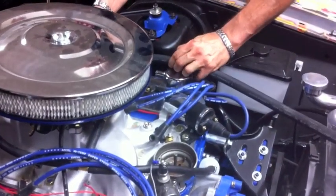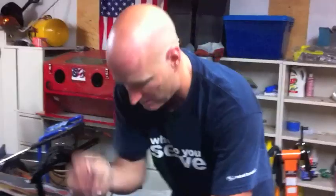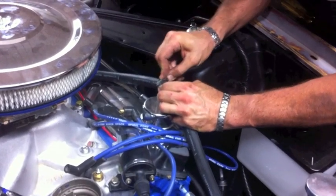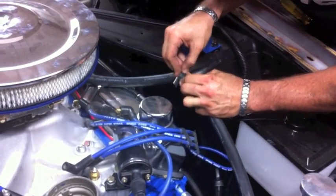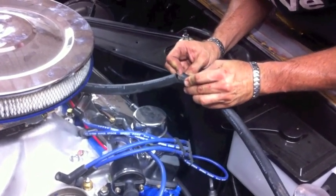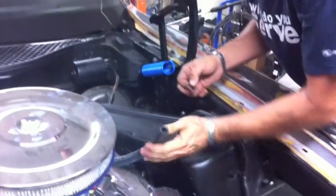I can pick the distance right there. Got my trusty little razor blade right here and cut it right there. Best way to cut with a razor blade is just go in and out, in and out. I always try to cut the tubes as straight as possible — and this is not an example of doing that.